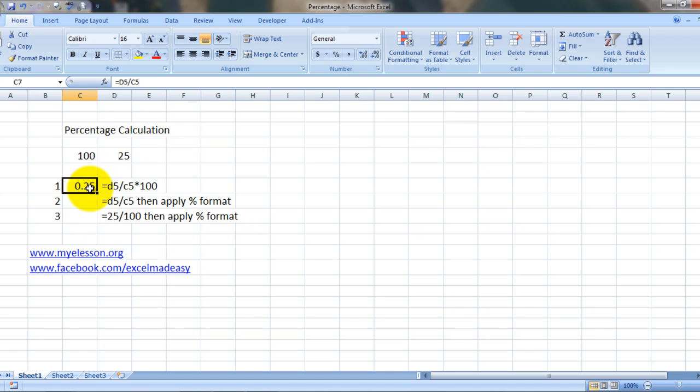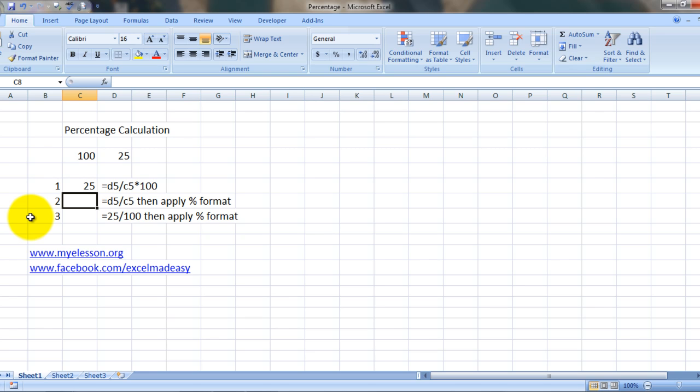So what are we going to do? We are going to press F2 to go into the edit mode, or we can simply click on this formula bar and multiply this number by 100. So what would we get? We will get 25, right? That is what we are looking at. So this would be the formula for this. However, there is still no percentage symbol over here. In the next two variations, I'll tell you how to get the percentage symbol also automatically.